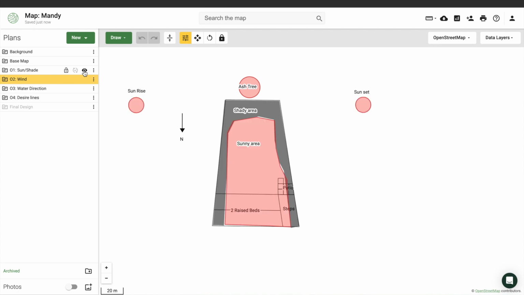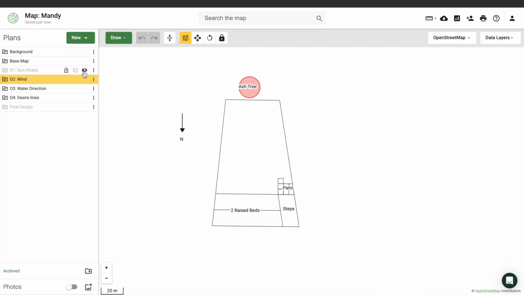So that's our sun and shade. This is why it's so good to have it on the internet, by the way, and in a program like this, because you can quite easily click on and click off of it, okay? So for now, I'm just going to lock that plan, and I'm going to open up the wind overlay.